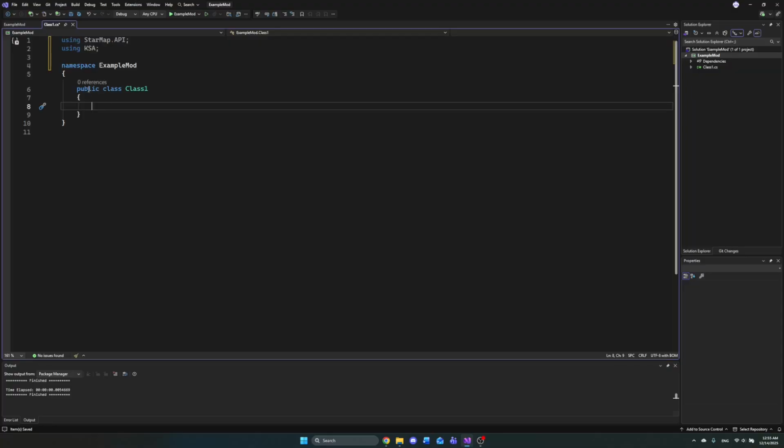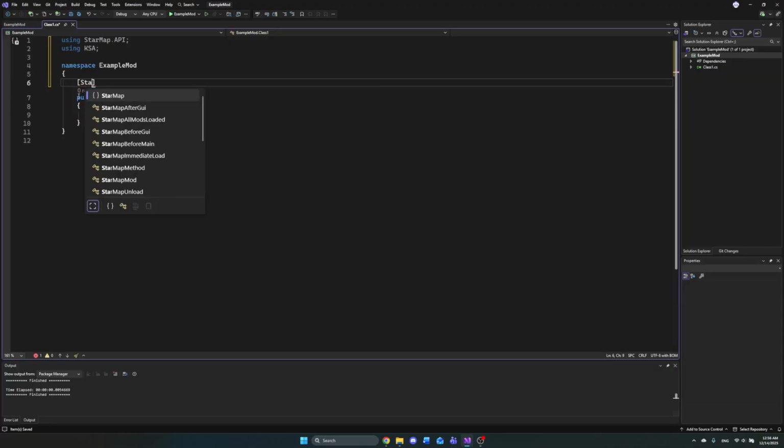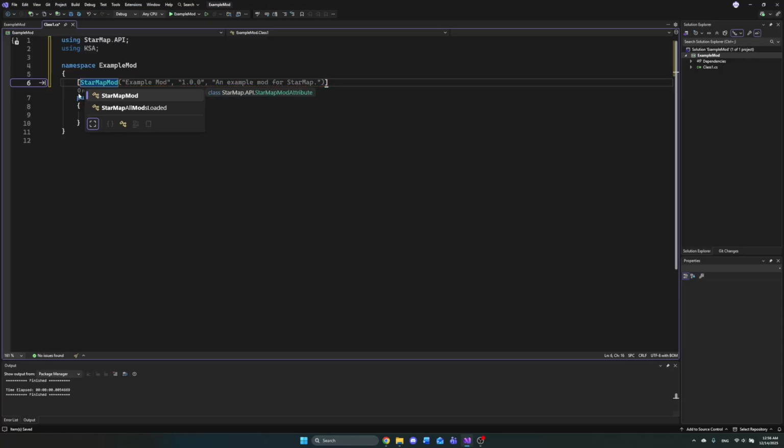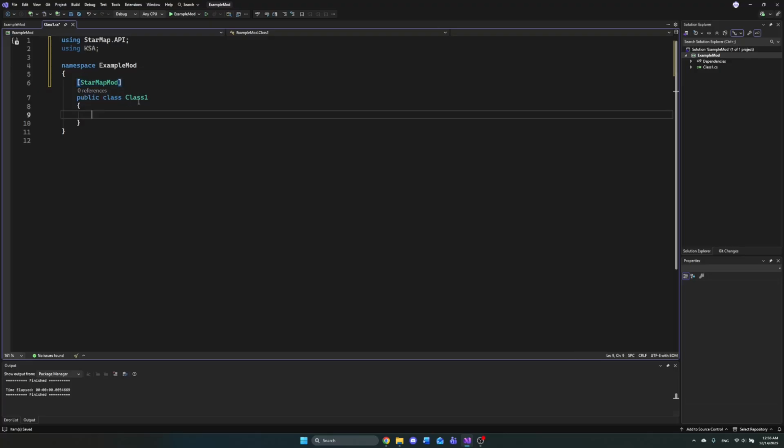So then now you have inside the namespace under public class Class1, right before Class1, we're going to put in square brackets StarMap mod, and that is all you need. So now when you put this mod in the Kitten Space Agency, StarMap will find the StarMap mod and do everything that's said in this class.